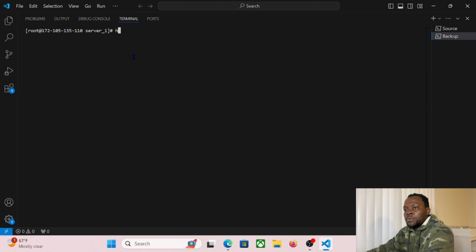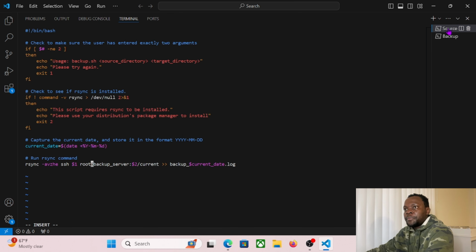Okay, so let's put root over there first, and move from backup server to hostname to see the name of our server. I'm going to copy that and use it. Okay, I'm going to replace it right there. Okay, perfect.